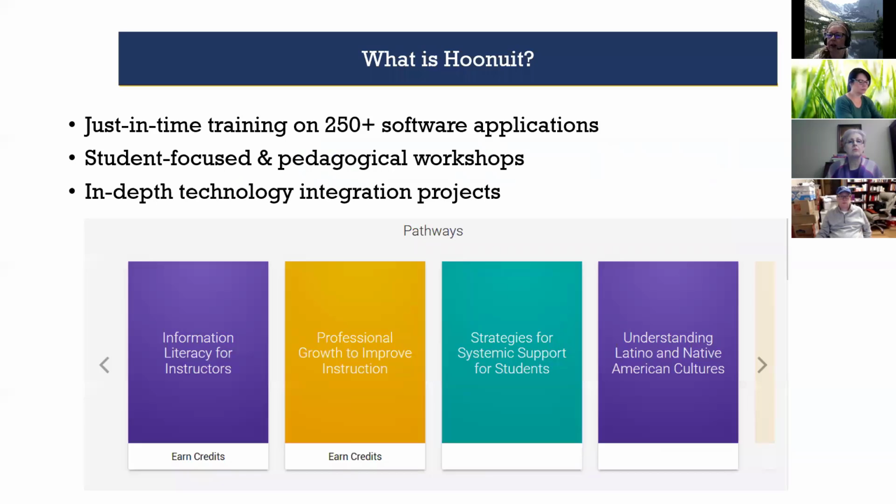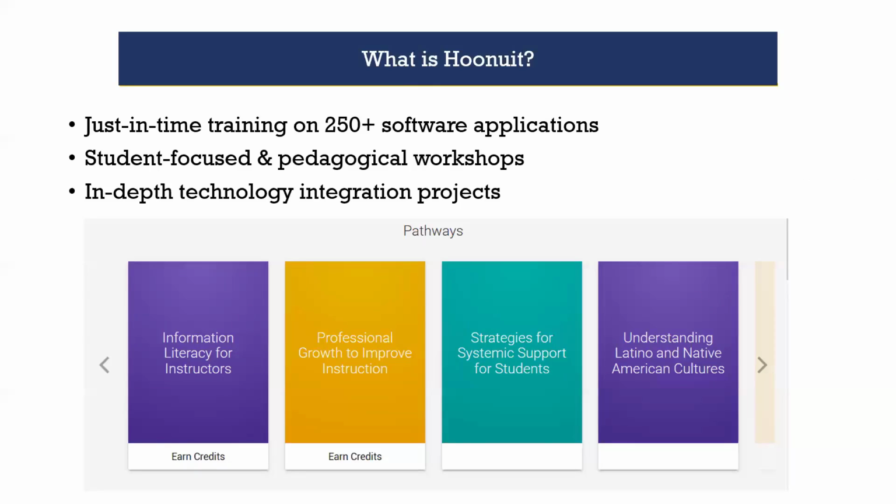All right, so let's talk a little bit about what Hoonuit is. There are over 55,000 tutorials on the site. It has instant answers to common how-to questions and step-by-step software training. It's a way to simplify campus technology integration. It provides training and support for all faculty, all staff, and all students.